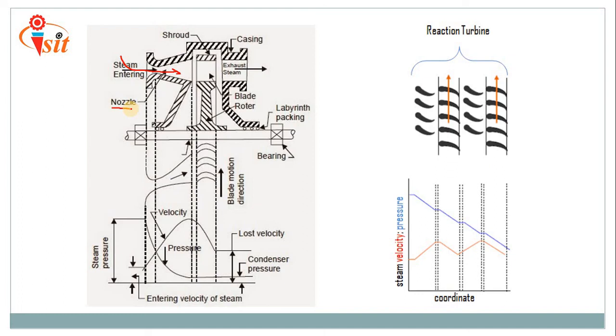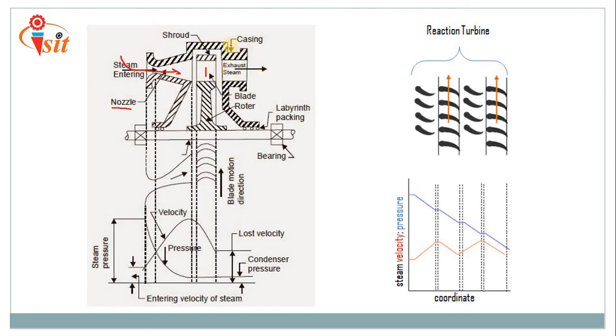Okay, once we get that kinetic energy of the steam, it bombards the surface of the next part, that is the moving blades. When that high-velocity steam comes in contact with the moving blade, which is continuously moving, the blade absorbs the maximum amount of energy and starts to rotate. Because of that, a tremendous amount of energy is generated in terms of shaft rotation, and our purpose is fulfilled, that is, the production of mechanical energy. Finally, the steam is exhausted through this particular area.